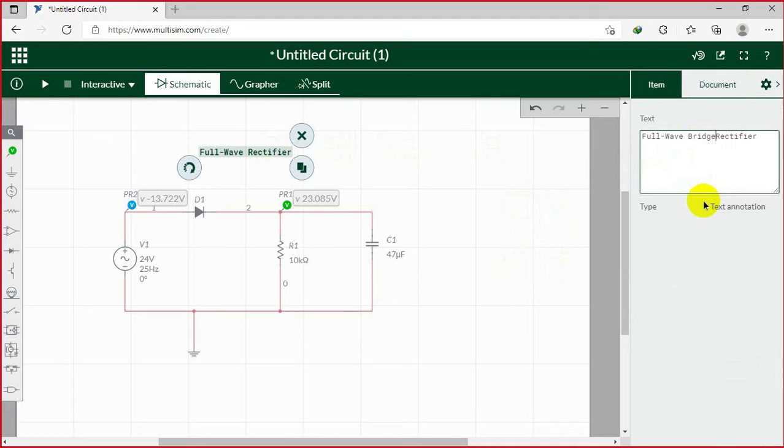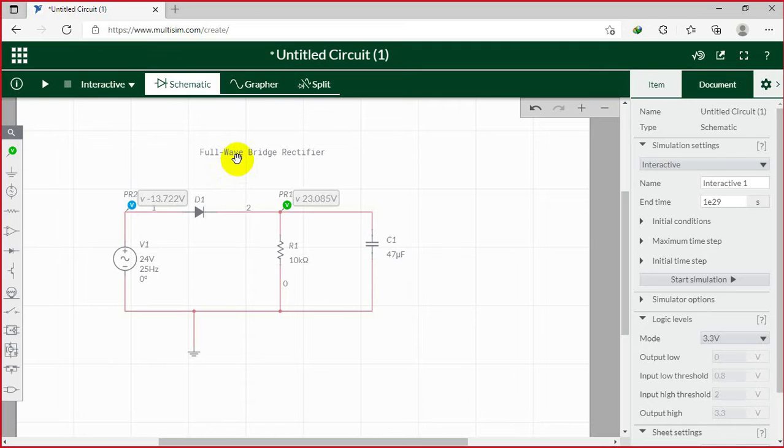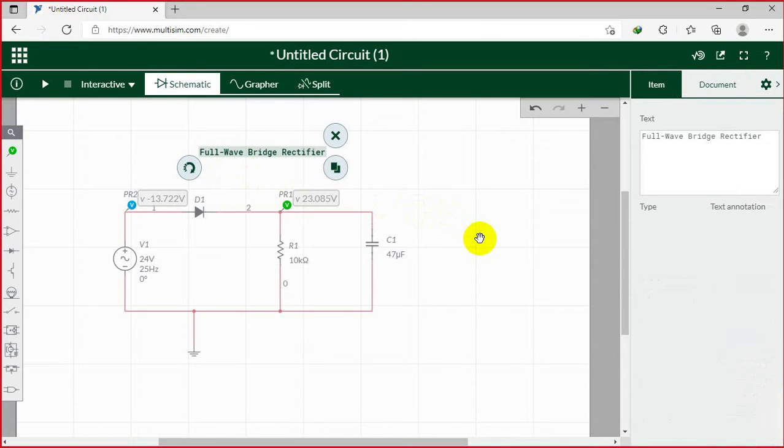So, I have a question. Yes, what is the question? Sir, something about the signal. Okay, in that case, the only thing you need to check is the simulation grapher.